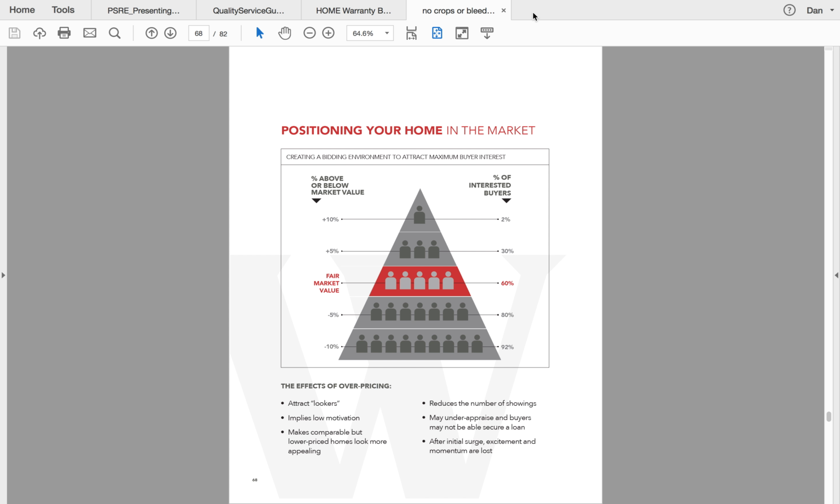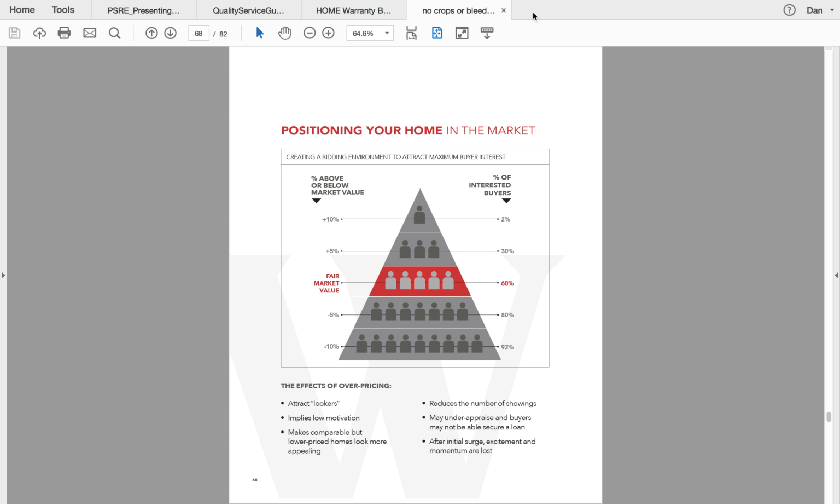And this is the pricing triangle. I use this with every seller that I talk to, and what you're trying to do is determine out of that triangle, if the triangle represents all of the buyers for any given house, what you're looking to do is price the home at a reasonable level within that triangle so that a good cross-section of buyers would be interested in the house. It doesn't have to be in the middle, but I can tell you this, if you put it at the absolute pinnacle, there may be one buyer in the whole world that would buy that house for that price. I don't know what the odds of finding them are. And if you priced it all the way at the bottom, obviously everybody'd be interested.